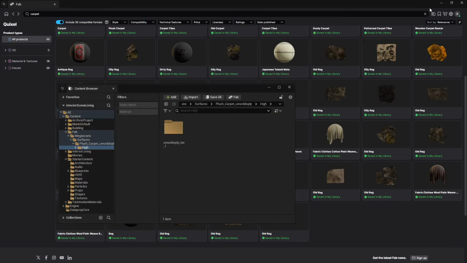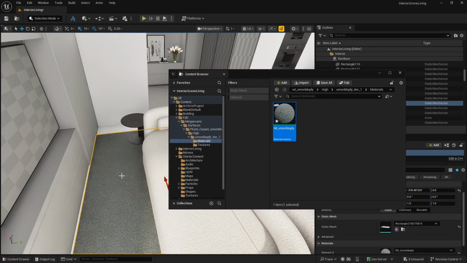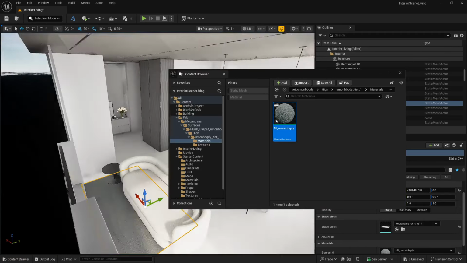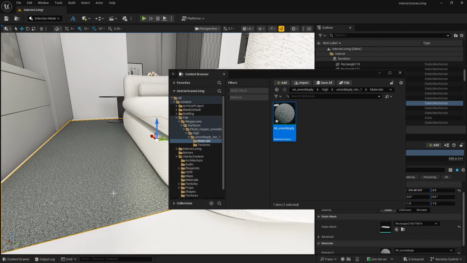Then we have this June fabric as well, but let's just see how this looks. So let's just go to materials here and let's just drag and drop it here, and now you can see, yeah, this is looking much better actually. So if I go here, you can see the result, but maybe I will change the material preferences.